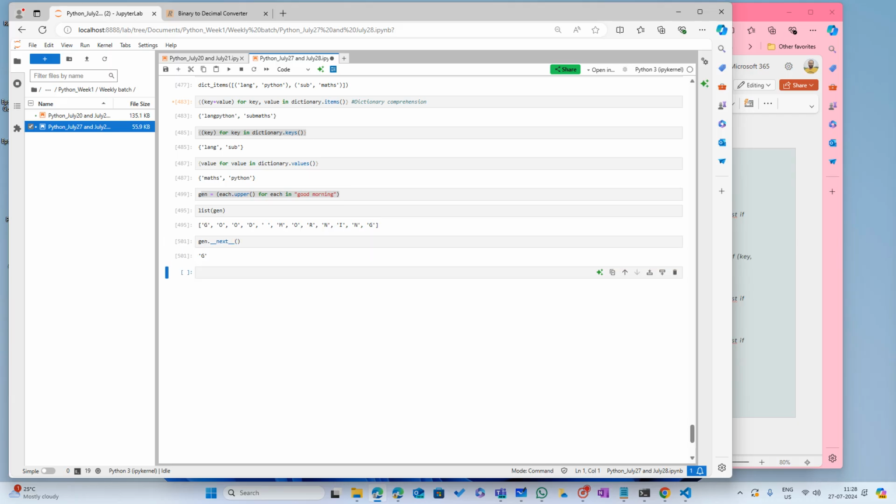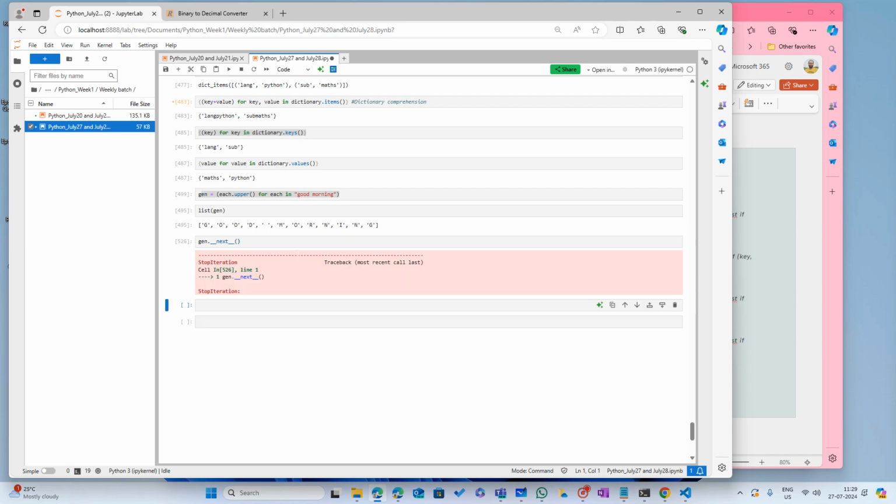If I want o, again I will have to execute that same part. O, again d, again m, then space, then m, then o, then r. That way it will go till the end of the string and it will stop. Now it will stop iteration, so it will give me a stop iteration message.